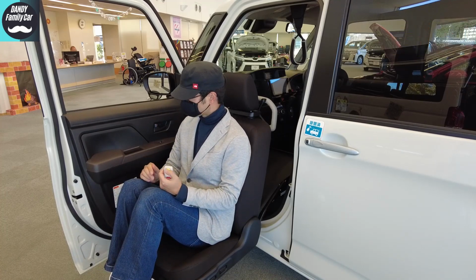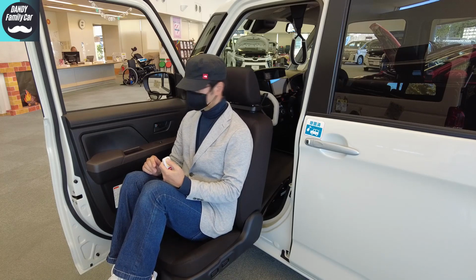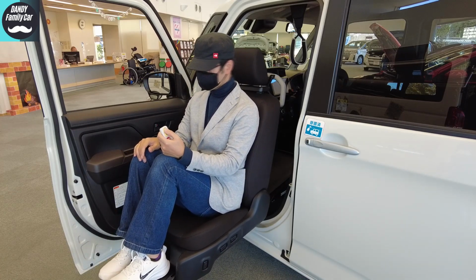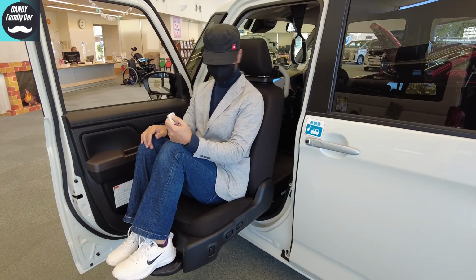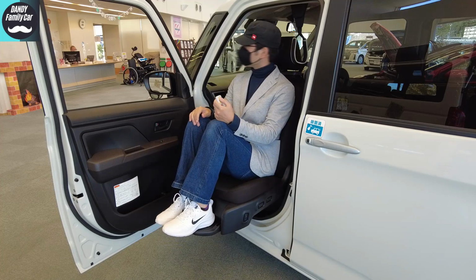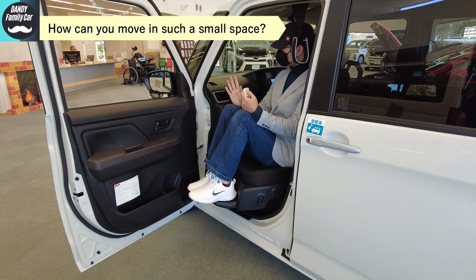And well, the movement is so slow that I have to feel in time, like this. I guess it's for safety reasons. And it is also remote control, so it can be raised and lowered with the touch of the buttons, as shown in this video. I think it's a great feature, really makes things easier for wheelchair users.